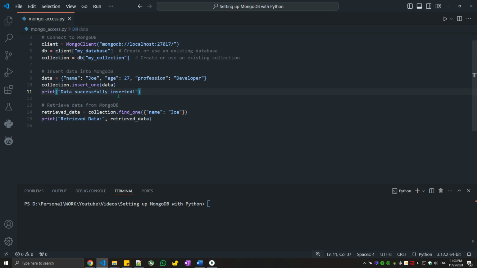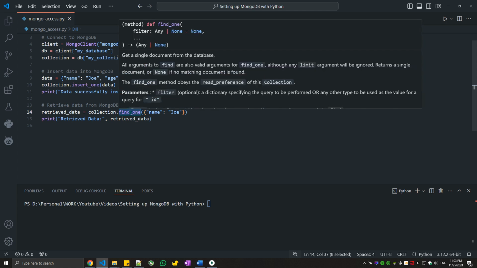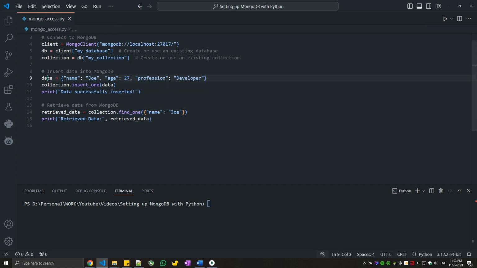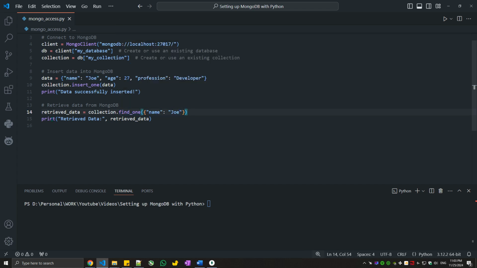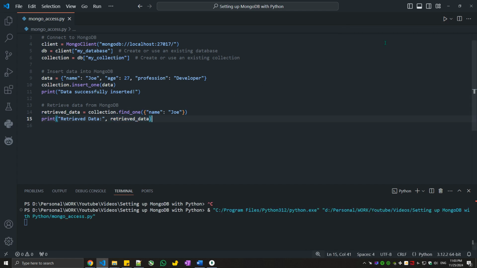And then retrieving the data from MongoDB is as simple as this. We just have a variable handling this here, collection.find_one. So that's the actual keyword that we're using here with MongoDB. We're finding one document. So when we say document, MongoDB is a document-based database. So all of these data files that we're sending, they're considered documents. So we send a document and we receive back a document if we want to. So we're finding one document with the attribute name is Joe, and then we're going to be printing that retrieved data. So let's go ahead and run this.